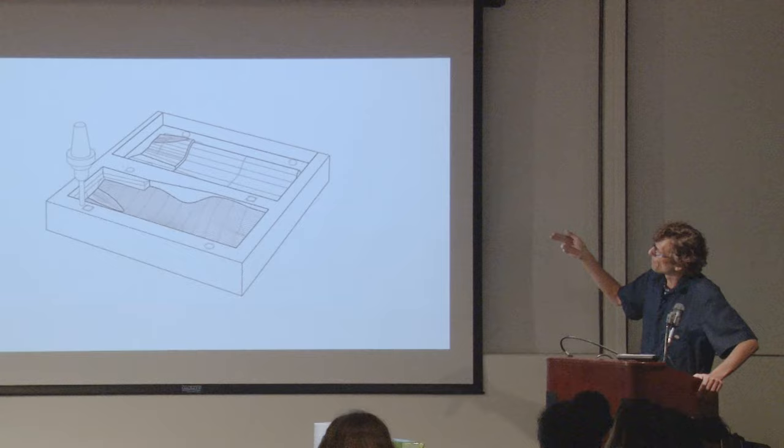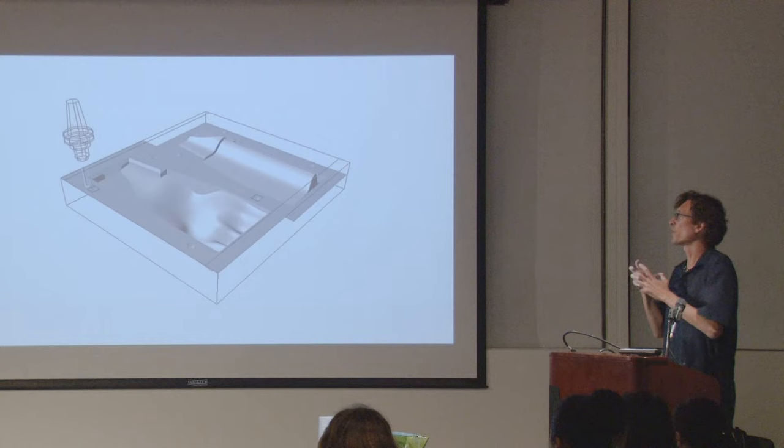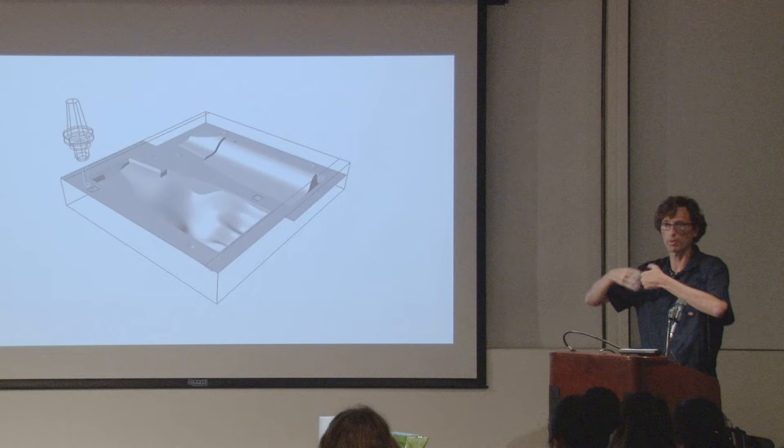So the first set of steps for this was to look at the mold that I had and determine, okay, if this is one mold half that's going to fit into another mold half, if those two halves don't fit perfectly and produce a watertight connection, I'm going to have slip slipping out everywhere at all of the seams.